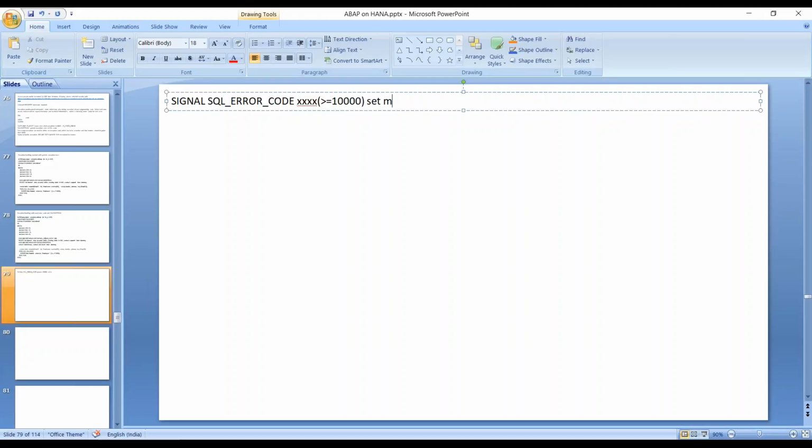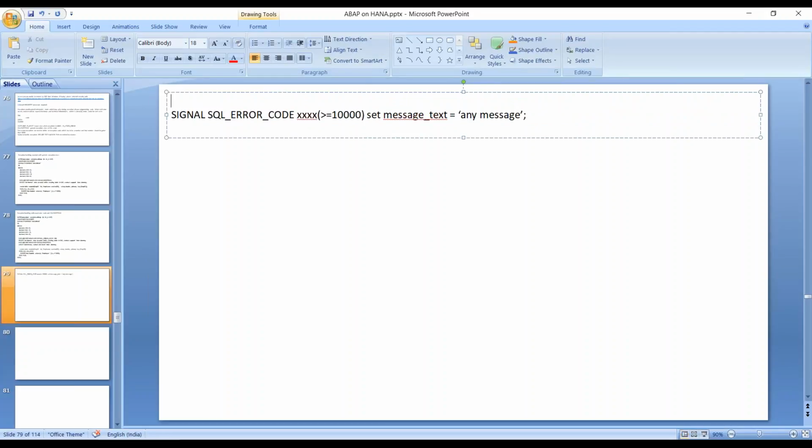You can also optionally set a message text together with that, any message which you wish, a user-friendly message in the exception. This is like the throw statement in ABAP, how to throw an exception. Now this is equivalent to the RAISE clause in ABAP, right?